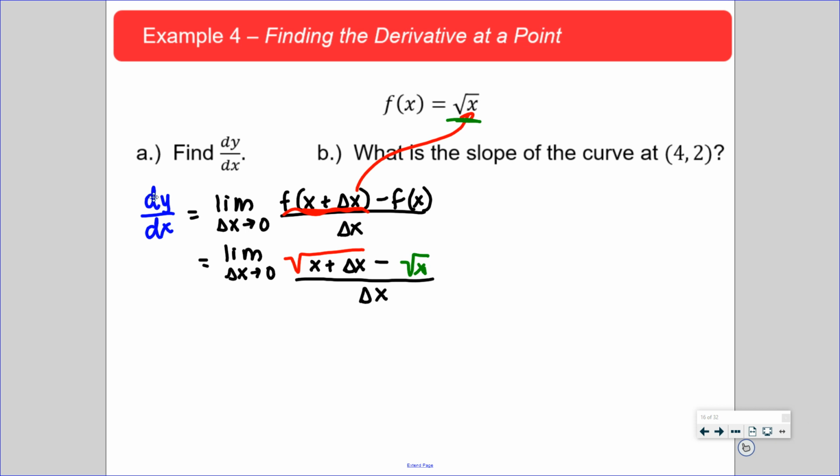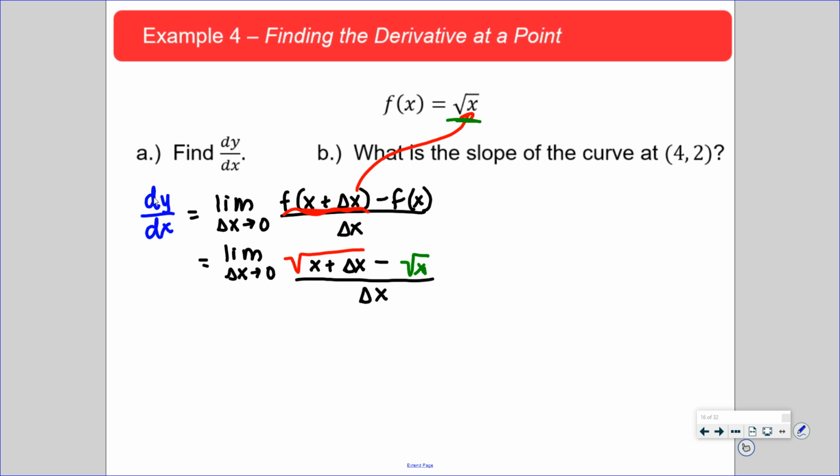All right, now here, there's no distributing, there's no simplifying I can really do in my numerator. I obviously can't subtract these, they don't have the same radicand. So you have to use some of our limit strategies that we learned in chapter 1. And one of my limit strategies that I did with radicals was I often multiplied by the conjugate, even if it was in the numerator. I'm not trying to rationalize it now, it's just one of my limit strategies.